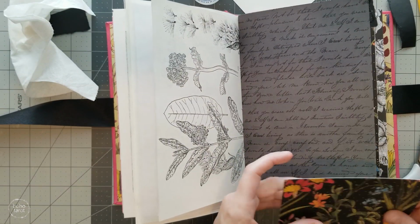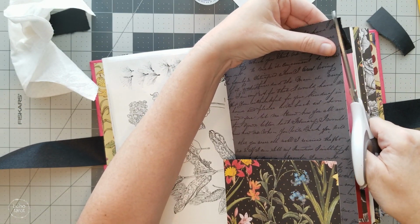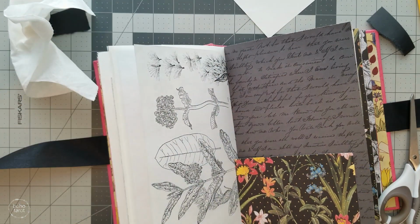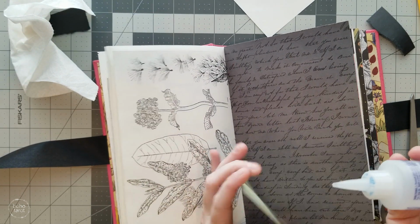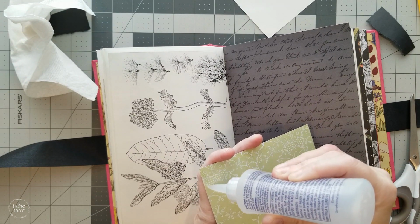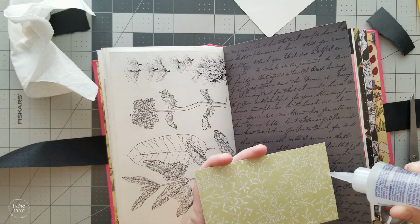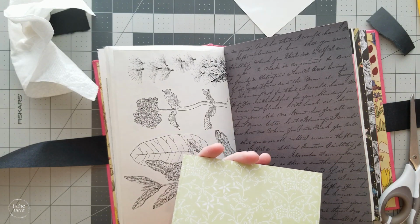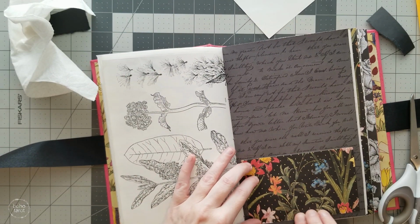So as you can probably tell, I am a fan of pockets in my journals. I like having lots of places to tuck things. Especially when I write a lot and I don't necessarily have a page for it, or if I'm somewhere else and I just jot something down on a piece of notebook paper, then I can go ahead and include it in my journal. I can just tuck it into one of the pockets, and then that way I have it and I don't have to rewrite it. Because while I do that quite often, I don't always want to.